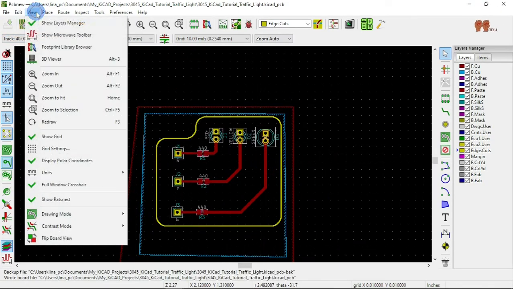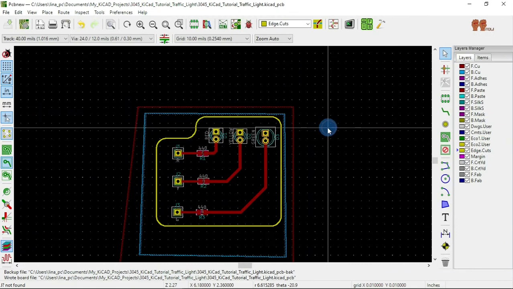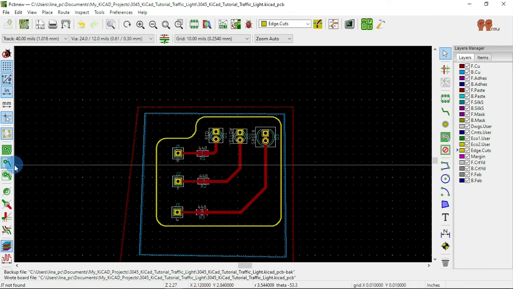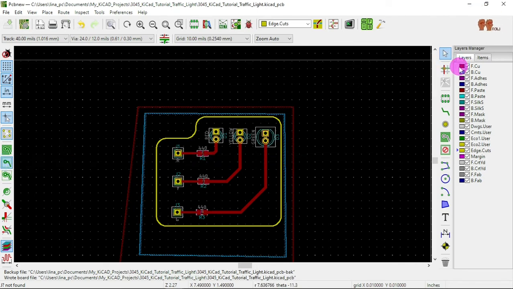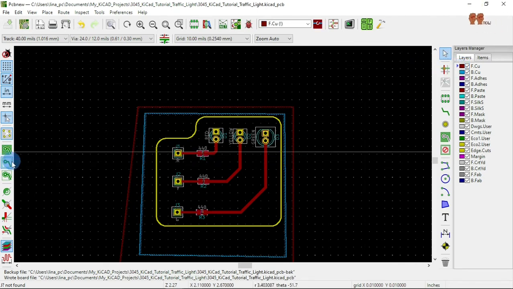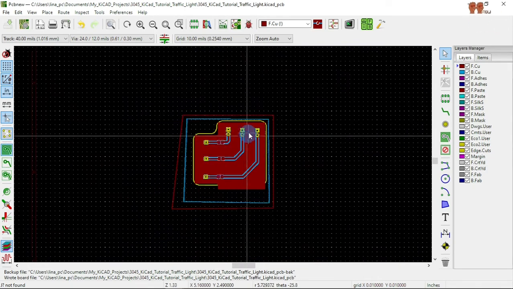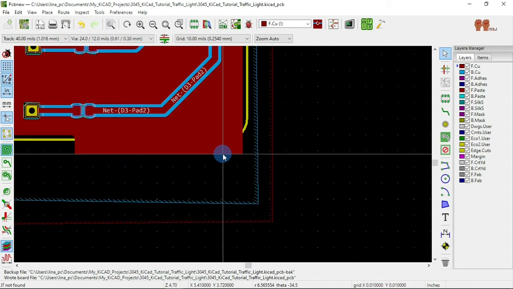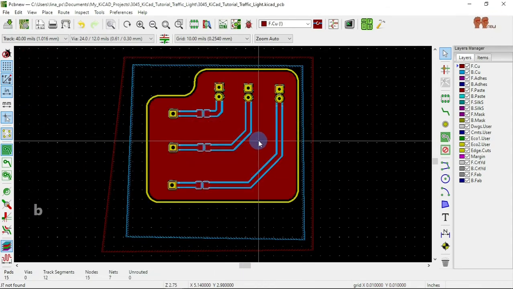Save it. Let's view it. Okay. Let's report it. Let's B to report the copper plane.